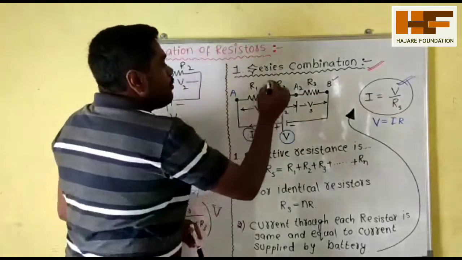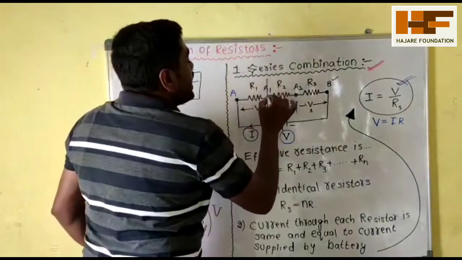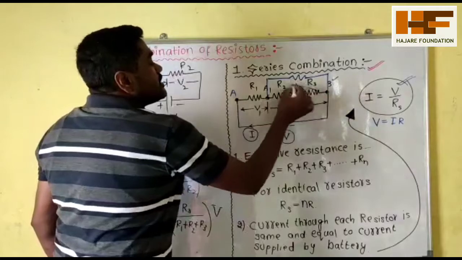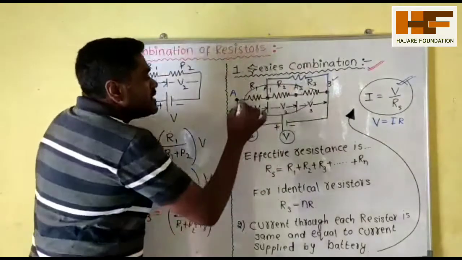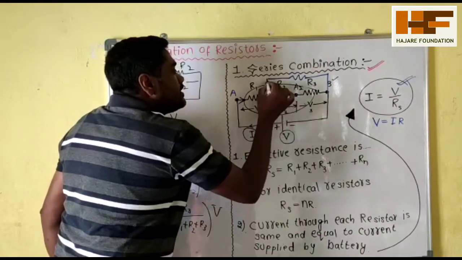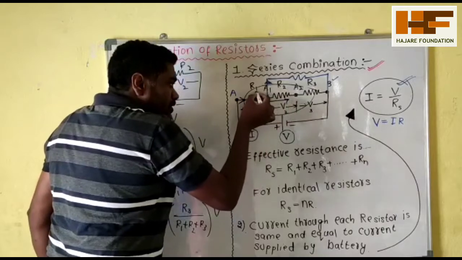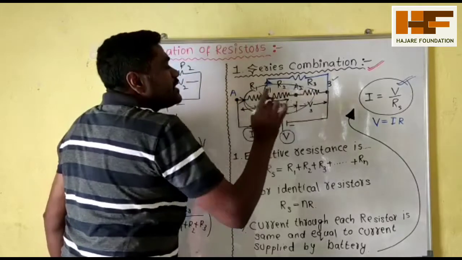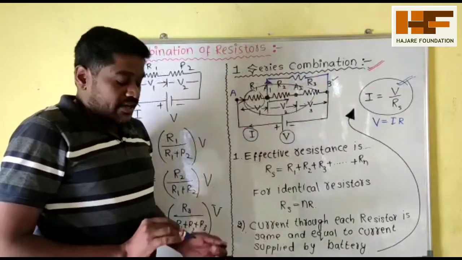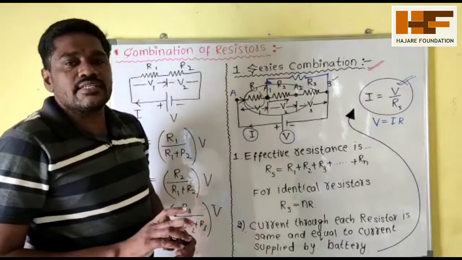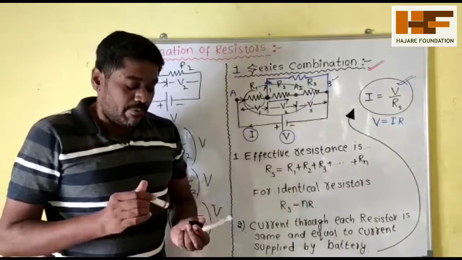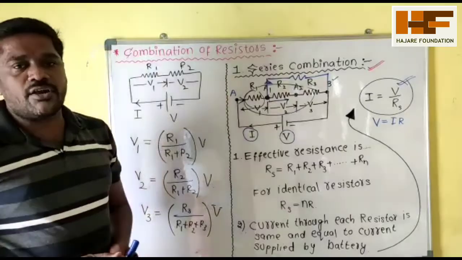For example, if you connect one more wire here, or one more resistance, now you can say this one and these three resistors are not in series. Why? Because some current is coming, I, and after coming here the current divides, one part going this side and one part going this side. Therefore the same current is not passing through R2, because some current is going upside also. That is the reason. So to say resistors are in series combination, other wires should not be connected between the resistors. This is a very, very important concept for series combination of resistors.